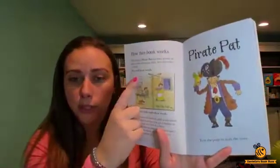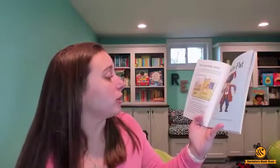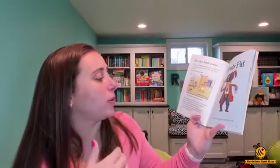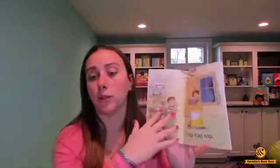So the story of Pirate Pat has been written for you to read with your child. You take turns. So you read these words. Here it's like a smaller font. That's what you read. And then down here with the larger font is what the child reads. You don't have to finish the story in one session. If your child's getting tired, put a marker in the page and come back to it later. You can find out more about helping your child with this book and with reading in general on pages 30 to 31. Okay, so you have the title page and then you start the story.